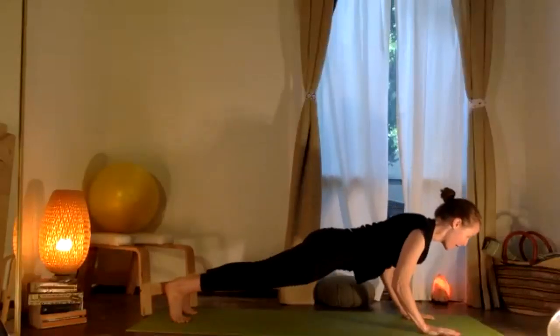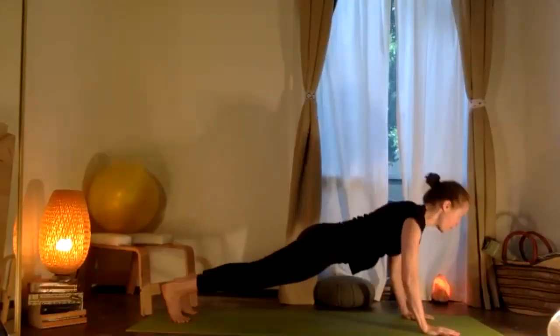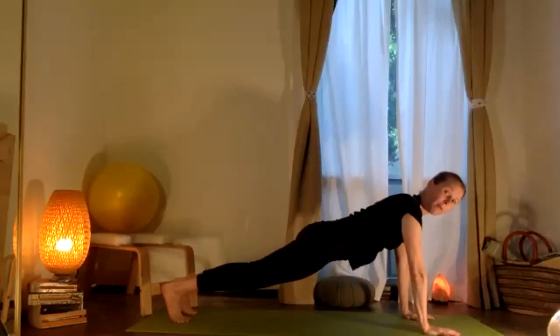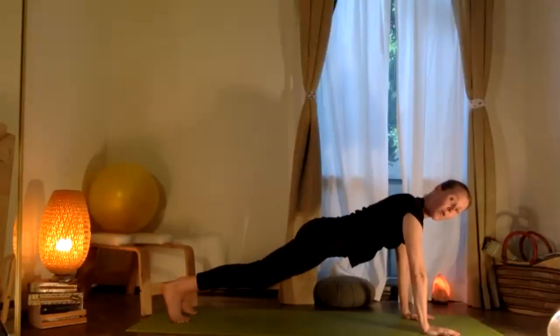And from here, elbows in, three, elbows in, two, elbows in, one. Muy bien. Una pausa. Everybody, let your left knee tap down and up. Cinco. Y cuatro. Tres.